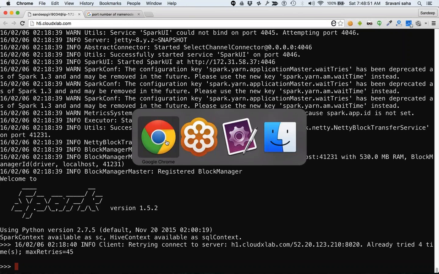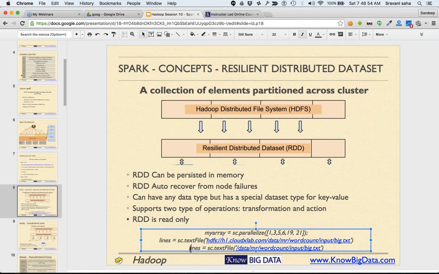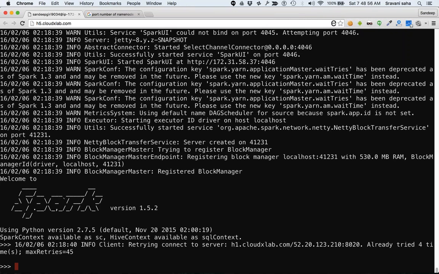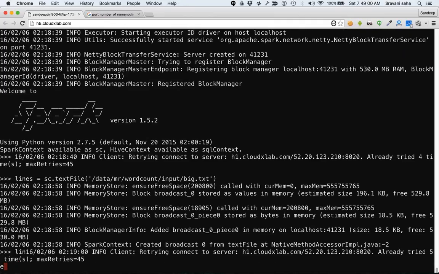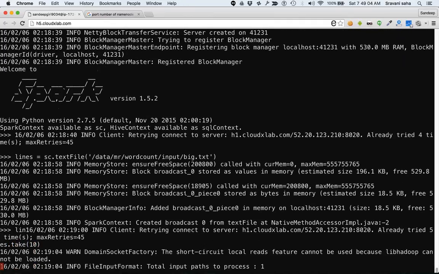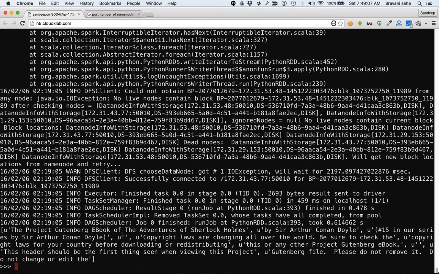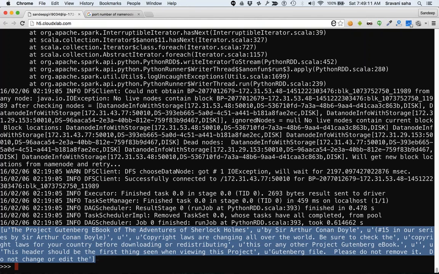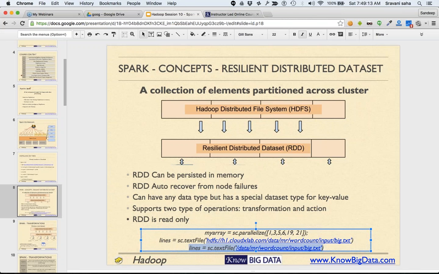So I can simply say this and it should load the file. Lines dot take. You can see that we were able to load the data from HDFS, because by default it connects to the HDFS and loads the data.